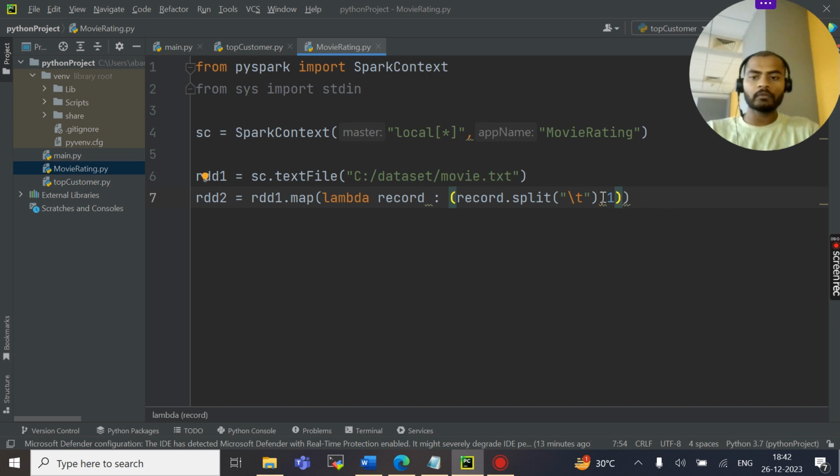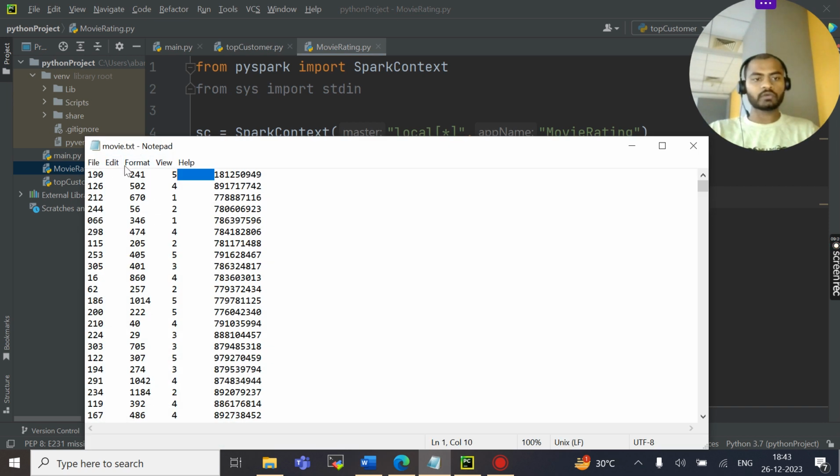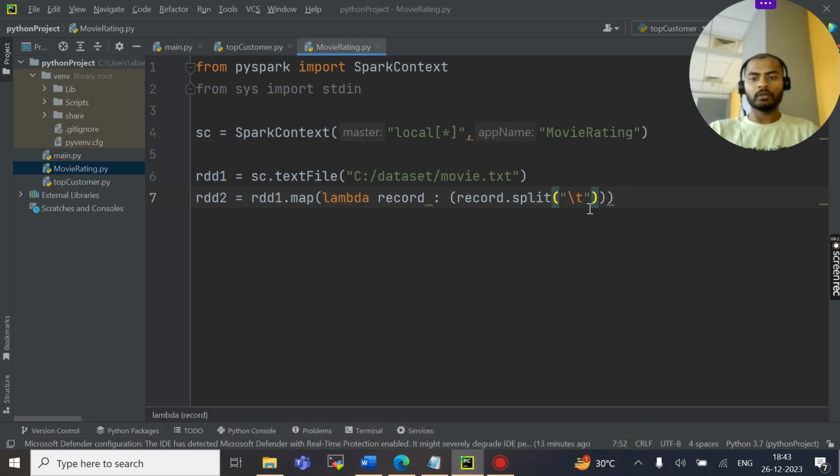When you split the data, you get a list of strings. From that list we want only the movie rating column. The indexes are 0, 1, 2, so we want the column at index 2. From here we are getting that movie rating column value.